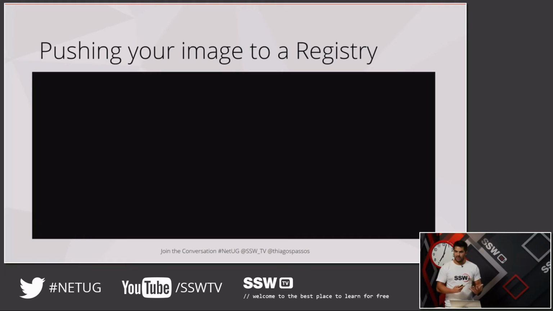Okay, but how do I push that image, right? So when I started playing with containers, I thought, all right, there is a registry, there is a repository in the registry, and you want to push an image. So it's going to work the same way as a Git repository. That's what I thought, but it's slightly different.